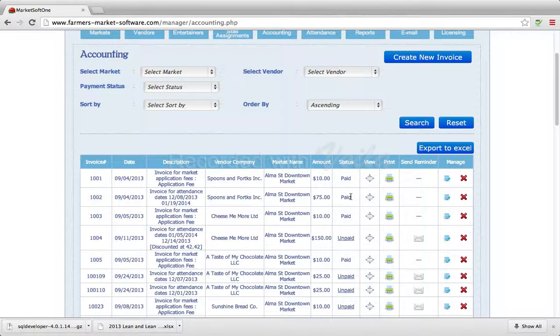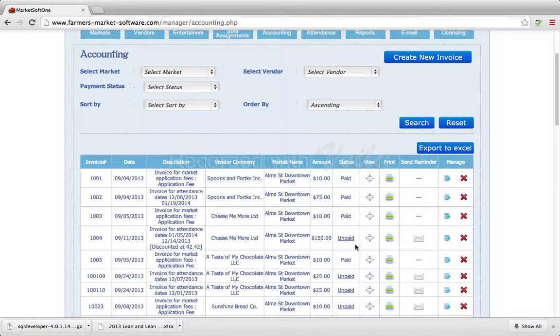Essentially, once the vendor pays online using PayPal, their status gets automatically changed to paid, and there's nothing that you have to do. Software generates the invoice automatically. Vendor goes online, pays. You see it reflected here, paid.